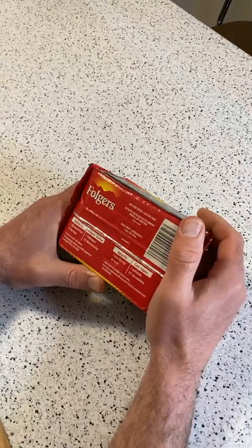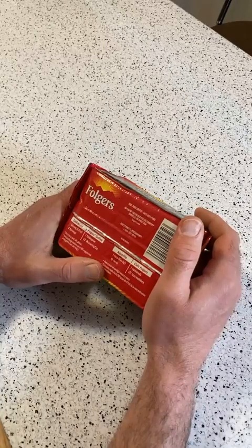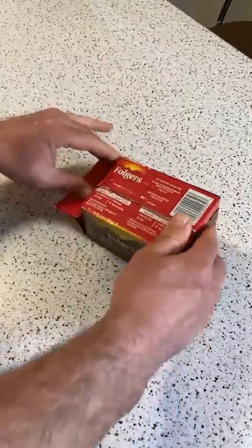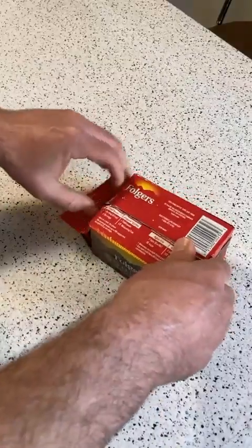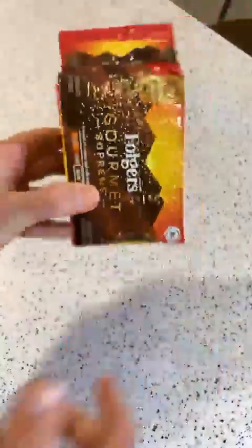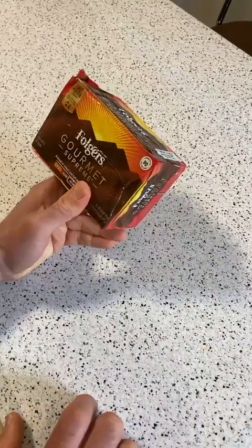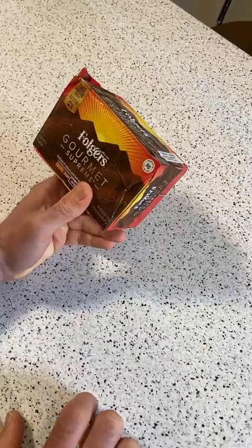You know, so it's not like a single origin or Arabica beans. It just says 100% pure coffee, which is not really what you want to look for. But it being Folgers, it's probably a blend of coffees that they get since they produce at scale. It's not small batch coffee. Yeah, so here we go. It says makes up to 96 fluid ounce cups.